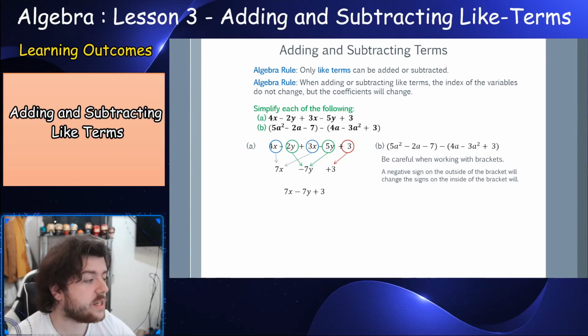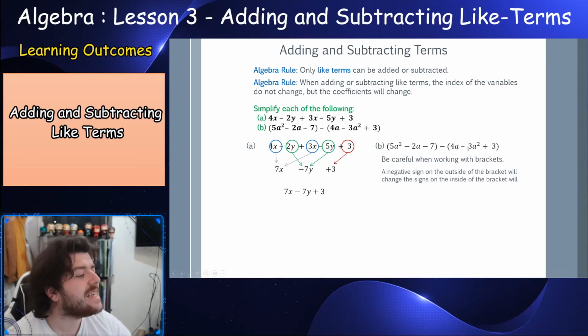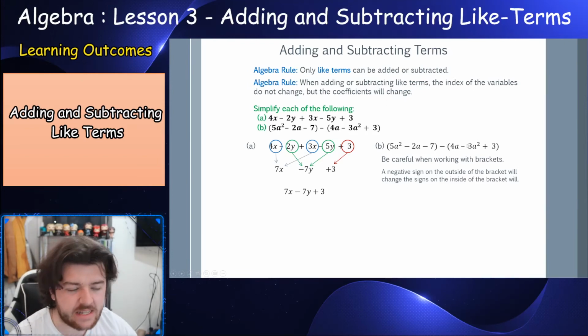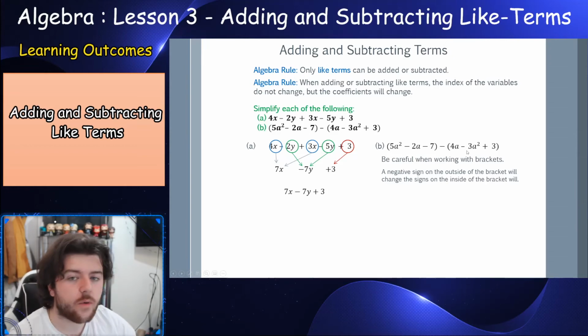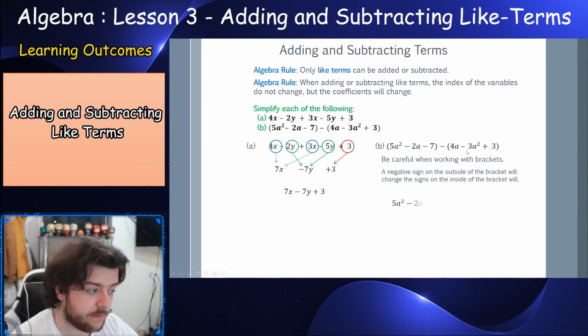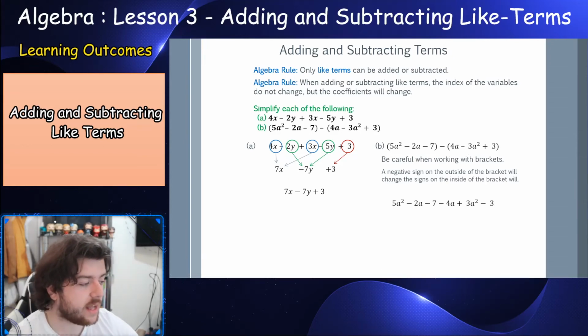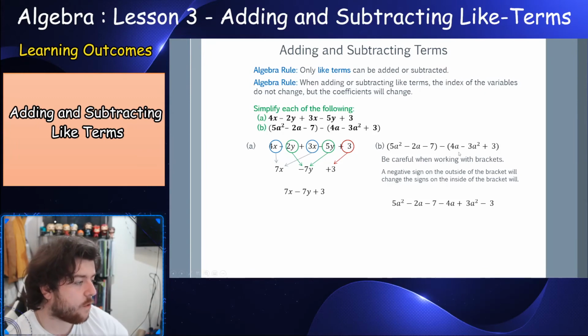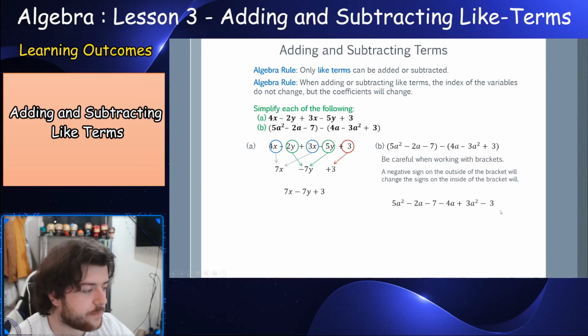Yeah, so as you see here, I have a minus. So it's going to be minus 4a minus negative 3a squared. Then I have minus plus 3. So remember, minus negative 3a, that's minus a minus. Yeah? So that's going to become a plus value. So let me write out without the brackets. So I have my minus 4a, then I have a plus 3a squared, and then I have a minus 3.